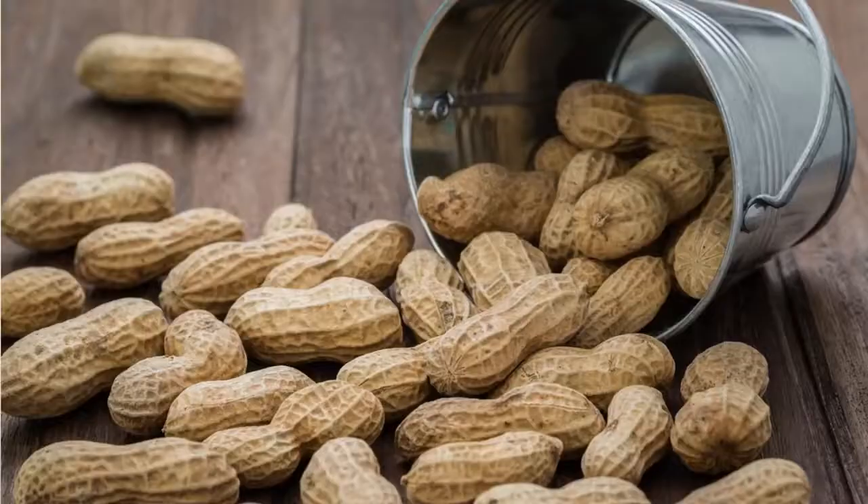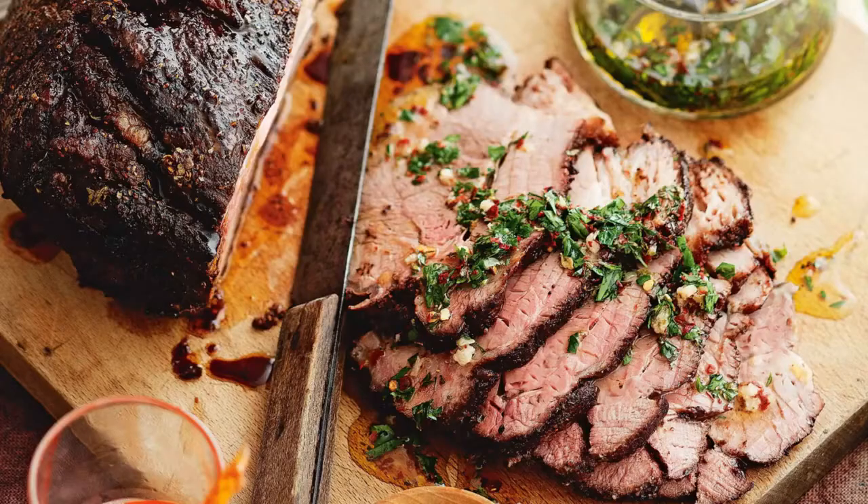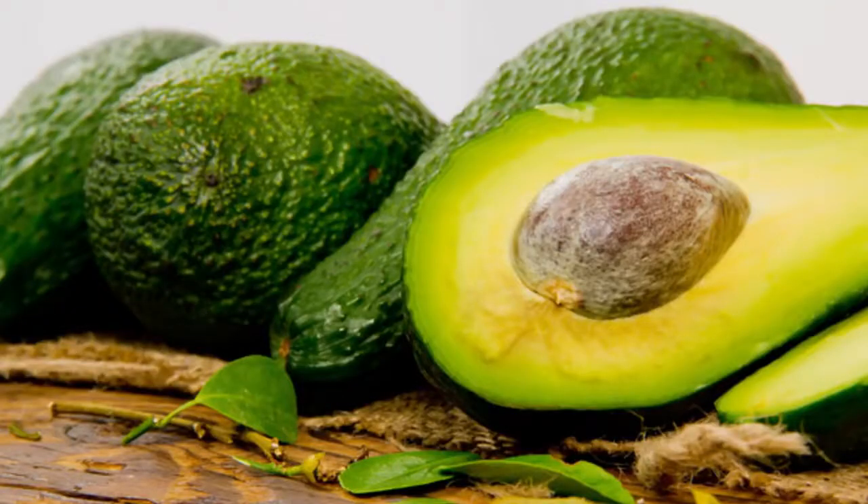It can sound confusing, but there are a ton of charts online that can help you out. Pretty much like basic categories — nuts, beans, things like that are going to be low GI. Meat, good fats like avocado and oils — all those things are low GI. It's really just like the things you would think aren't good for you but taste good — those are probably going to be low GI.